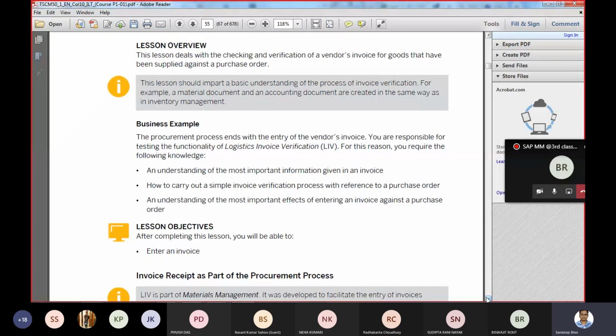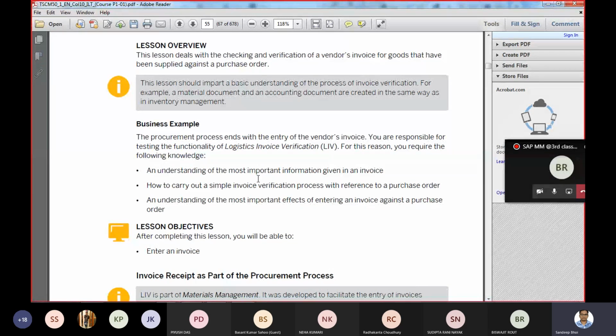Suppose in your purchase order you have mentioned you are procuring item X at 10 per unit, and this vendor has charged you 12 rupees per unit. Then obviously there is a mismatch, right? You have to pay extra. So before paying you need to verify your invoice with respect to the purchase order you have created and sent, right? I hope you got the business example.